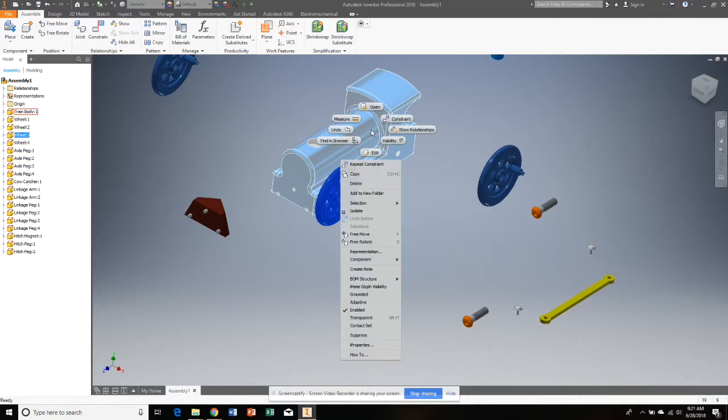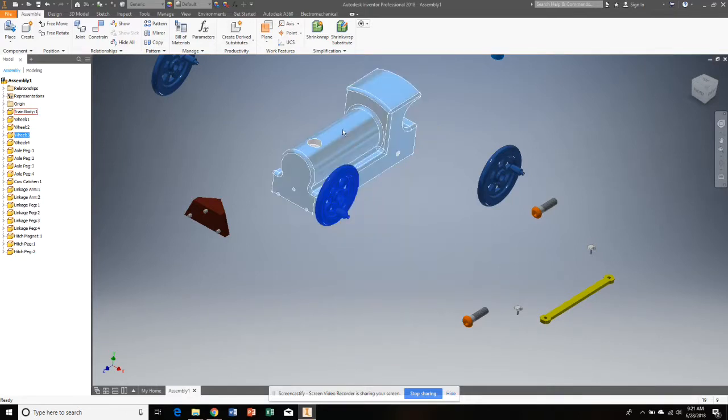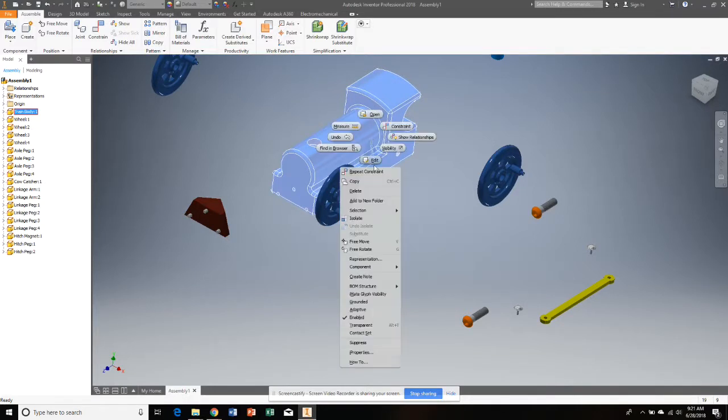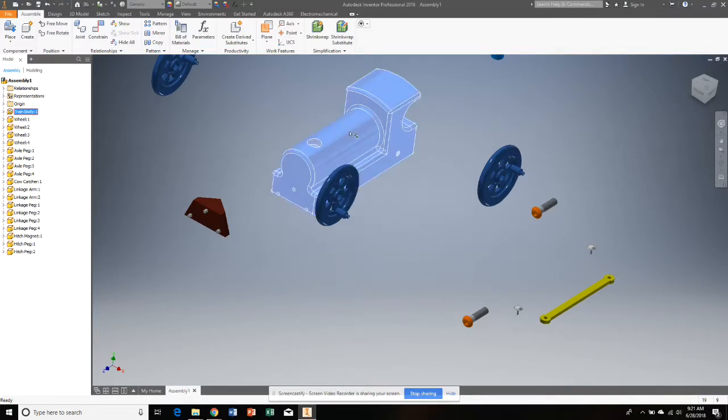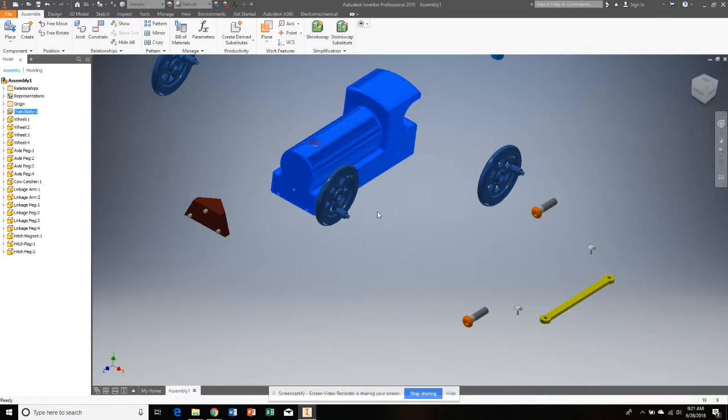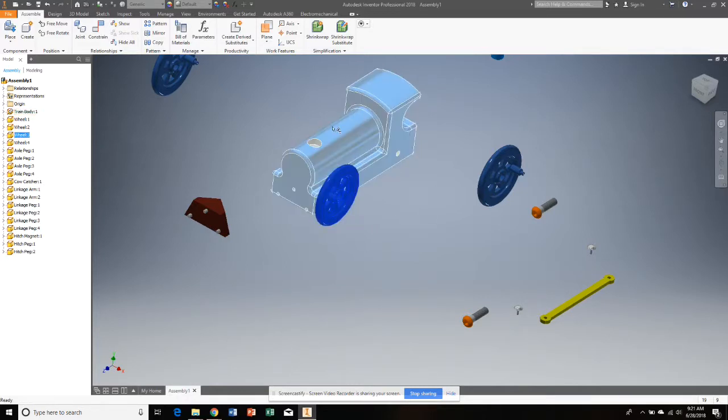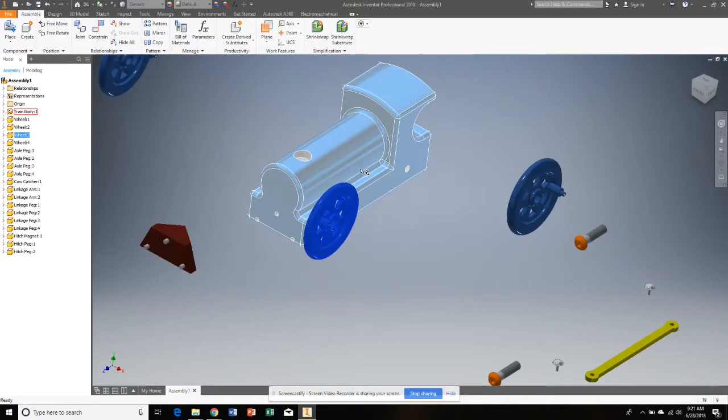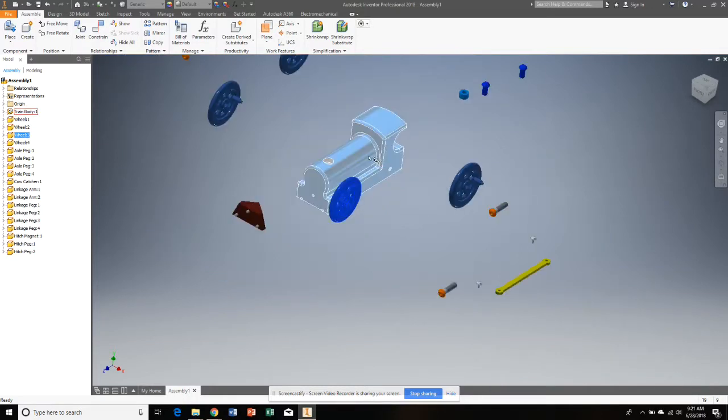So I'm going to click off. I want to make sure I choose the train body, and I'm going to ground that first piece. If you don't ground that piece, everything else as it moves around will start splitting the difference between them, and it's going to get the train all off in a weird direction. So when you start to print it out, it won't be facing the right direction, and you'll have some problems.